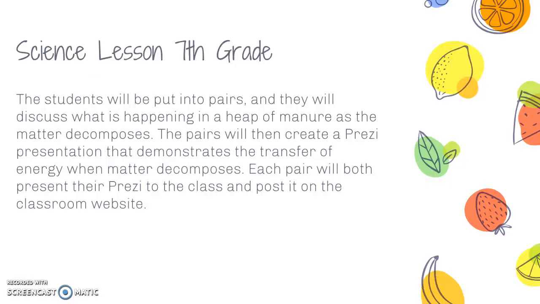The students will be put into pairs, and they will discuss what is happening in the heap of manure as the matter decomposes. The pairs will then create a Prezi presentation that demonstrates the transfer of energy when matter decomposes. Each pair will both present their Prezi to the class and post it to the classroom website.